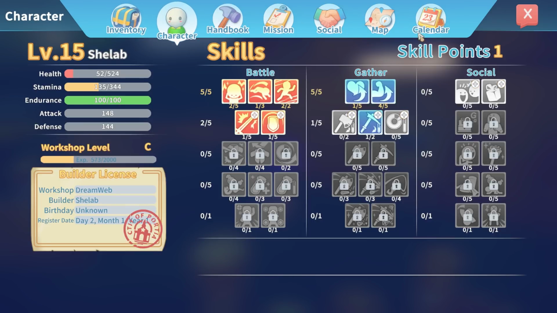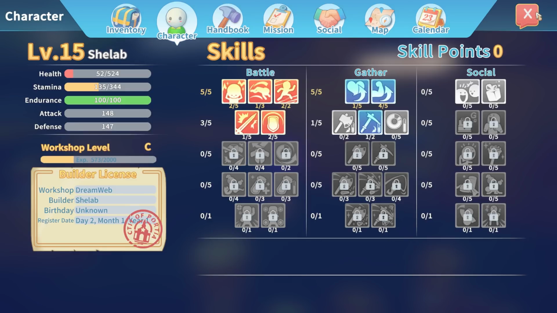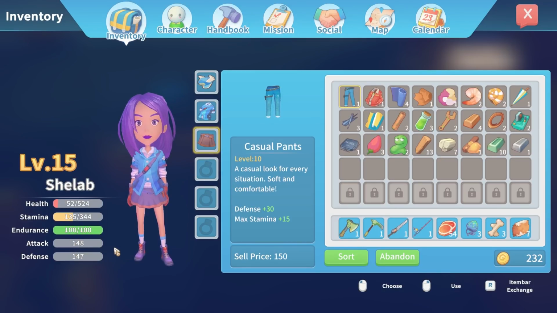But really, I'm most interested in just getting, oh, we could have some more defense. Yep. Thank you very much. Defense increases by 24%. So our defense was what, like 140 odd? Now 147. So I think that was a good increase to it. I hope.